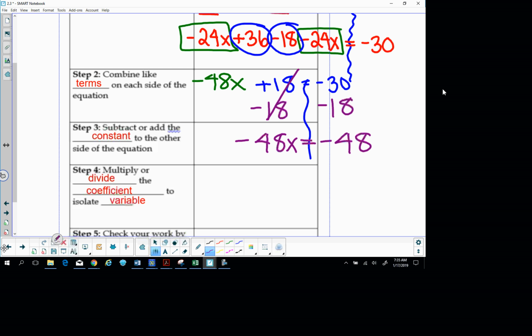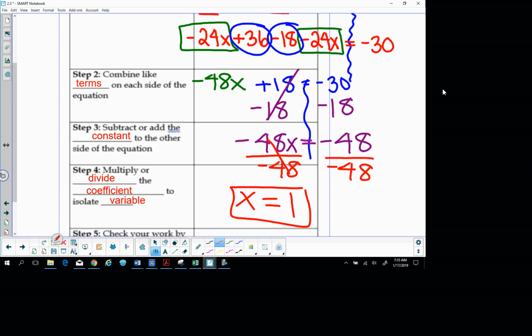Last thing, to get x by itself, what do I need to do with that clingy couple? How do I separate them apart? Divide, right? If something's stuck to a letter, like that clingy couple, I divide, but make sure you don't drop those negatives. When we walked around, we saw a lot of people dropping negatives. Don't drop their lunch tray. When I do that, I end up getting x equals what number? 1.